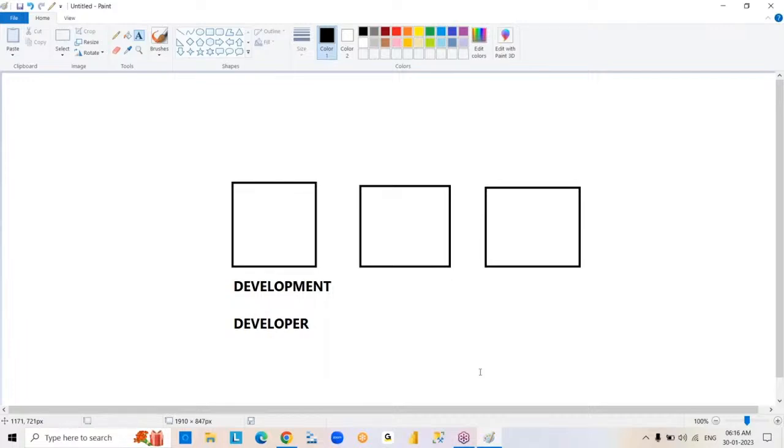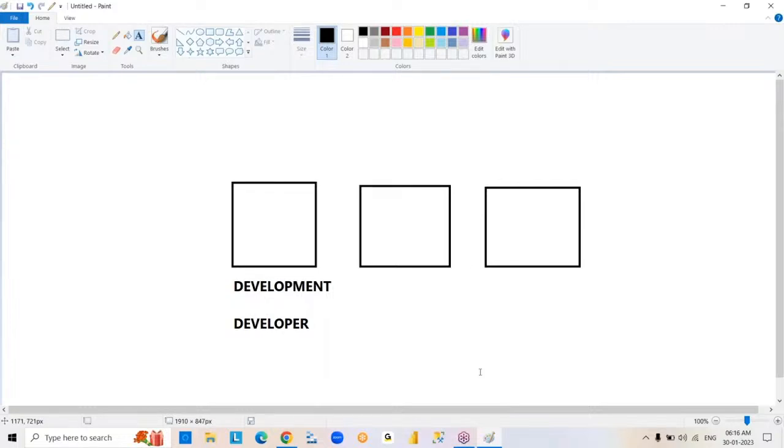Creating tables, writing commands, writing queries, stored procedures. So these are all development tasks. So that we do in the development server, right?